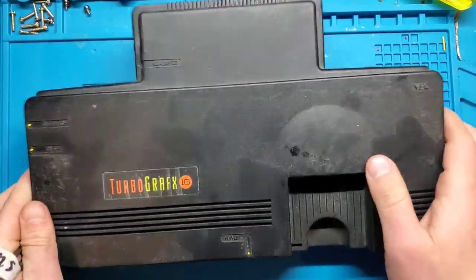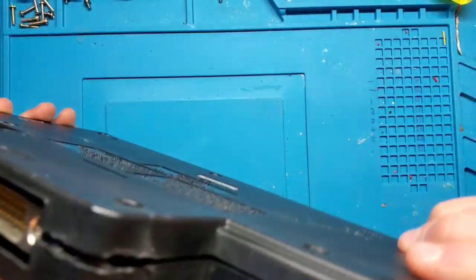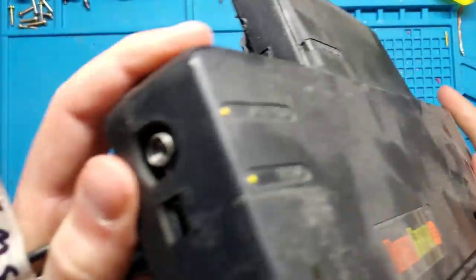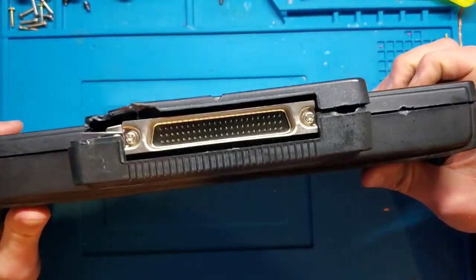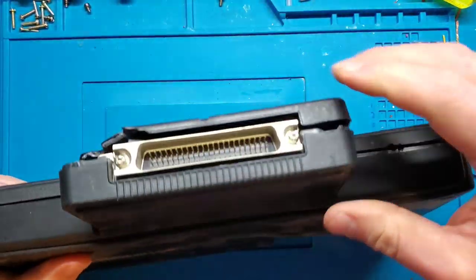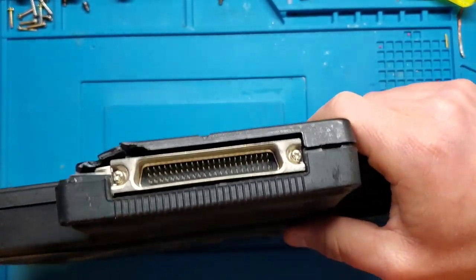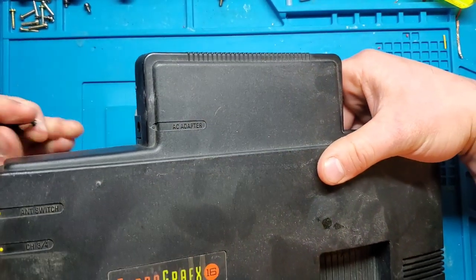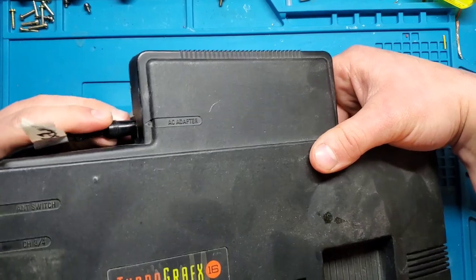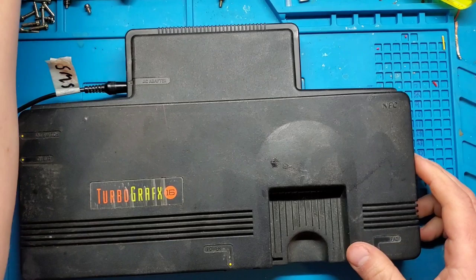Okay, so just out of the box, this guy supports RF out for video. Where is it here? On the side. So RF out, using channels 3 or 4, does not have a composite video out. So there are attachments you can get that will hook into the back here and allow you to hook up the yellow, red, and white composite video cables, but I don't have one of those. So we're just going to hook this up and give this a test, see how it works.